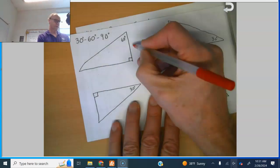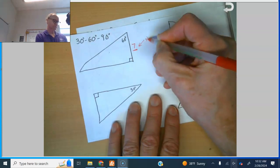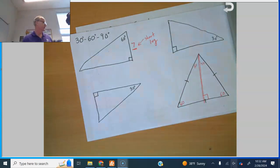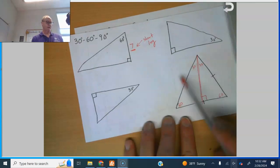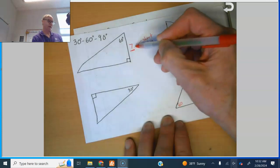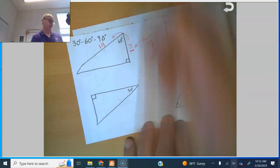And this one, we're going to start with a real easy example. We're going to start with this side is 7. We call this side the short leg. Then we're going to find the other 2 parts. This is the easy example. The way I think about it, think about the fact that this is an equilateral triangle, and this piece right here is 7. It's exactly half of the whole side. See, the sides have to be all equal, and this is cut in half. So this has been cut in half, and this is 7. That means that this side has to be doubled to get it. So this one is 14. The hypotenuse is 14.